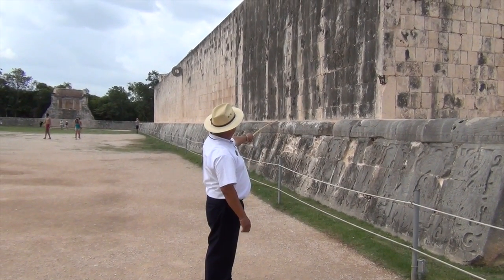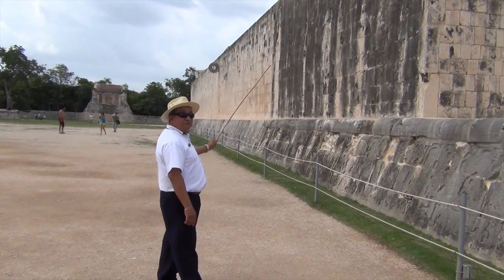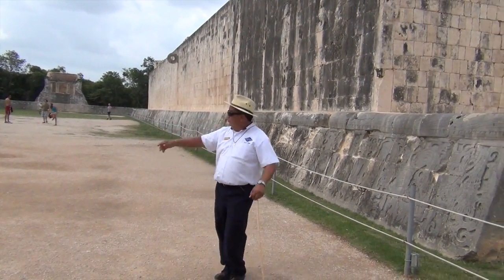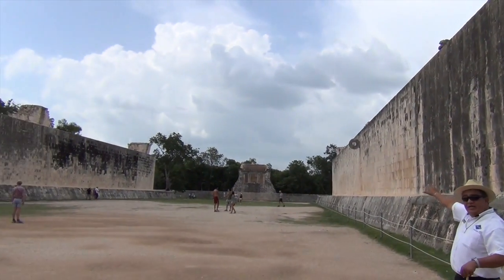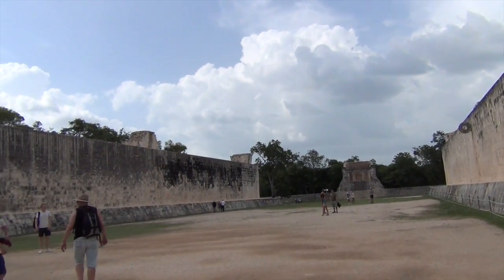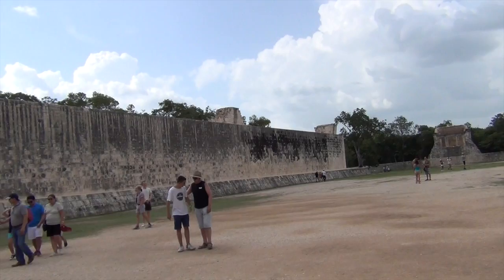Look at the stage. You know what I mean? He was running like this, back and forth. Back and forth. Opposite group, the other 6 on the other side. And the other captain was running up there on the other stage. There is another ring. Can you see the other one of them?